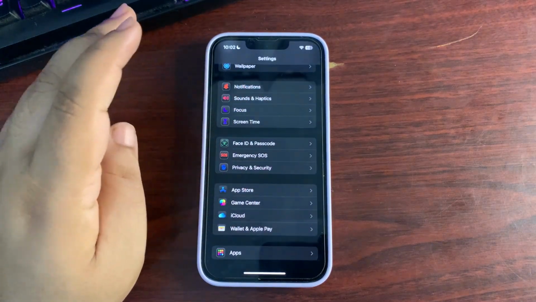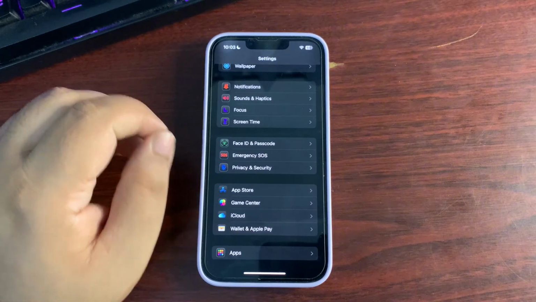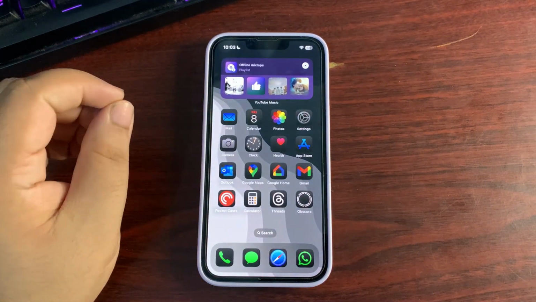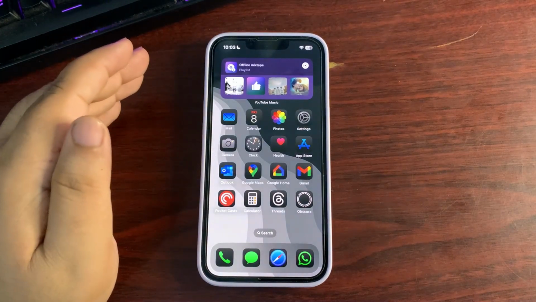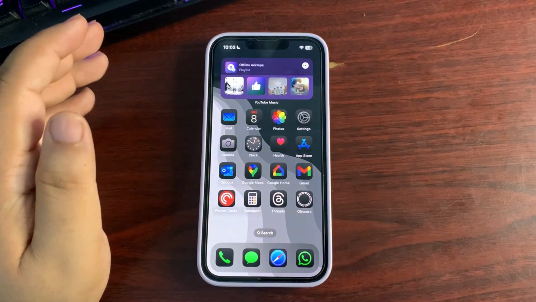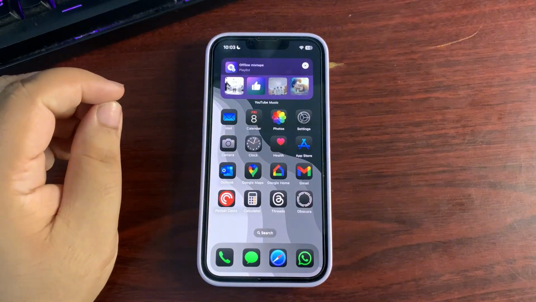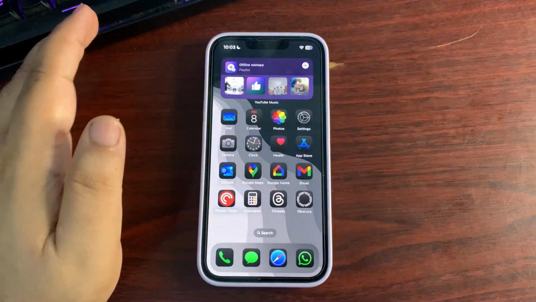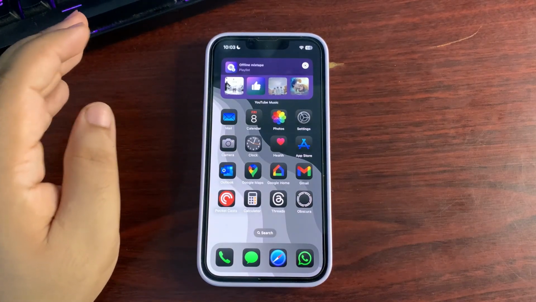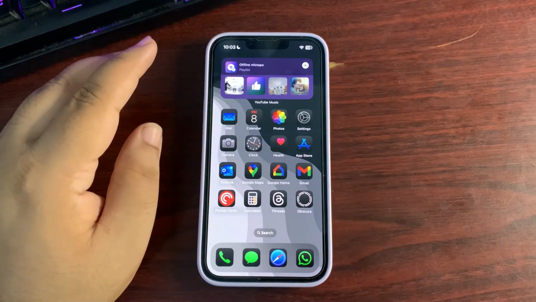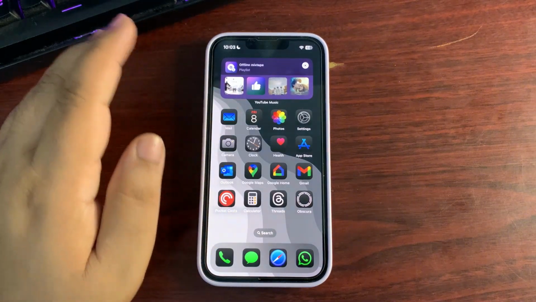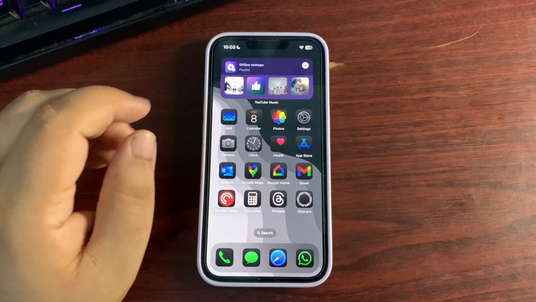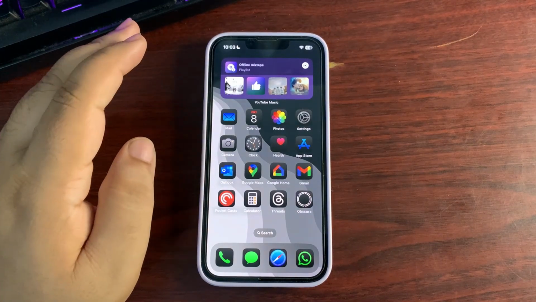Definitely there are many other things that you can do to improve the battery life of your iPhone. For example, you can try to use original Apple accessories. If not original, try to use accessories from famous brands or at least certified by Apple for iPhone. These are things that you can do to improve the performance of your device in terms of battery life and also overall working. Overall, public beta 1 is going really good. I'm hoping it will get better with the upcoming updates.